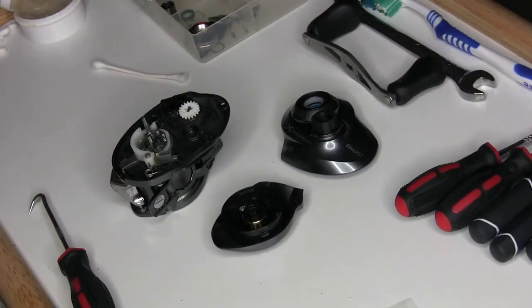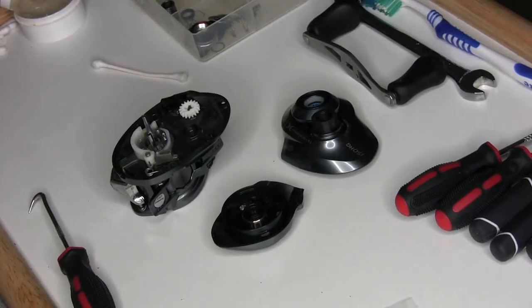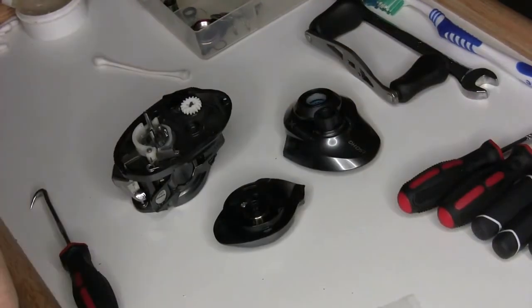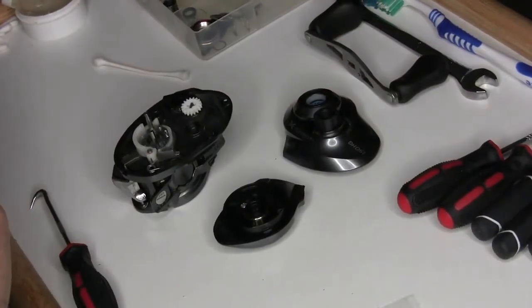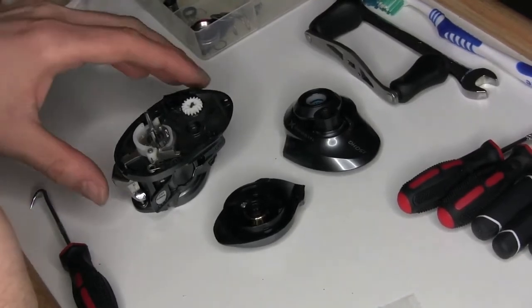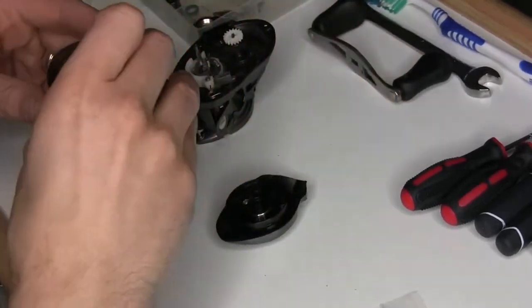This is a really quick and easy job and I'll show you how to do it. One of the best times to replace the bearings in your reel is right after you finish cleaning it. I just took everything apart on this Baitcast reel and cleaned it all out, and I'm ready for reassembly with my new bearings. I have four of them here I'm replacing, and the first three are the most important ones.